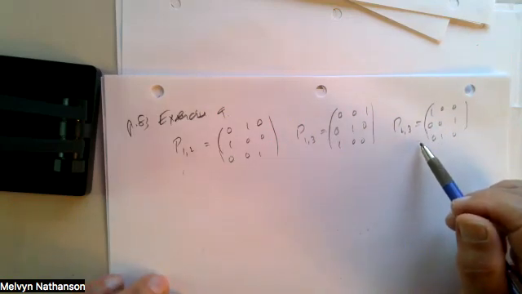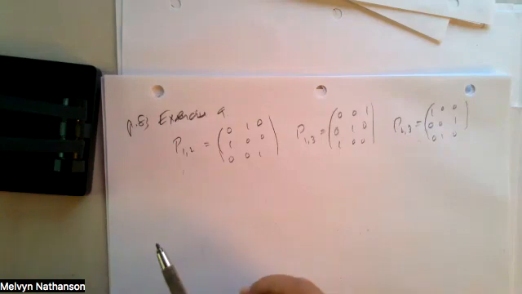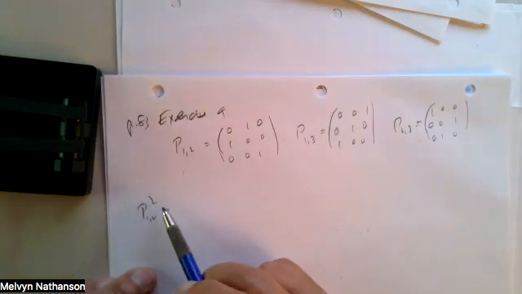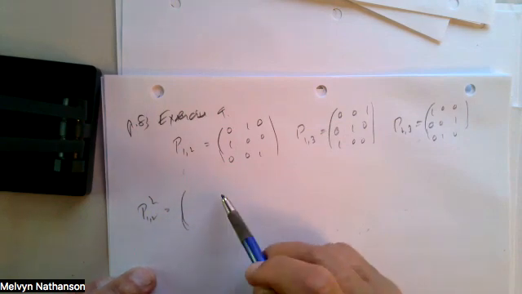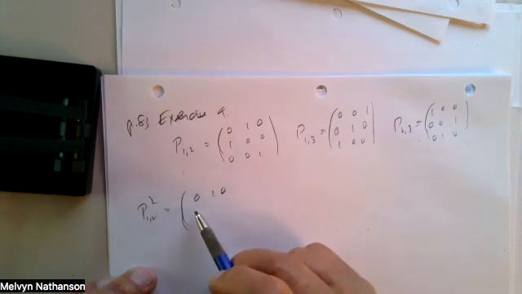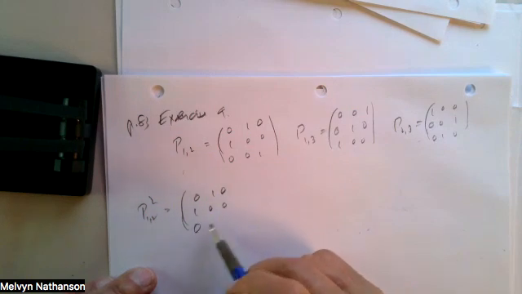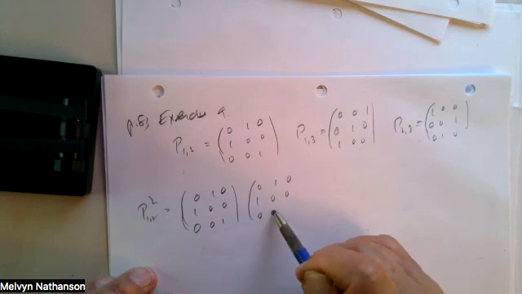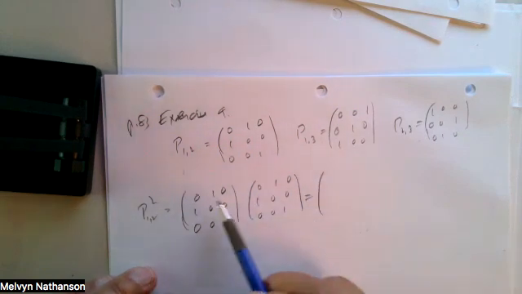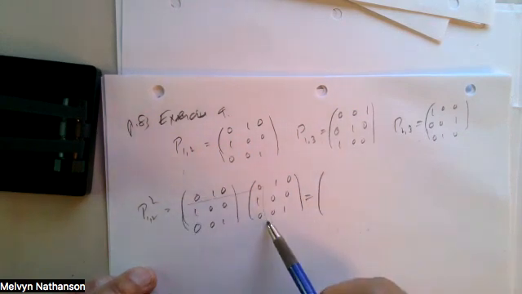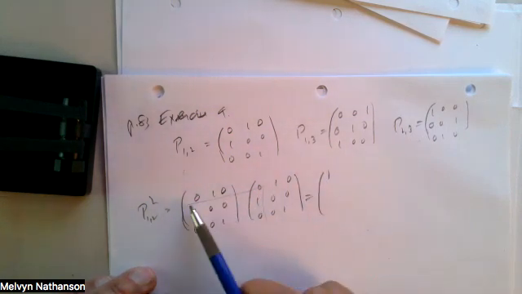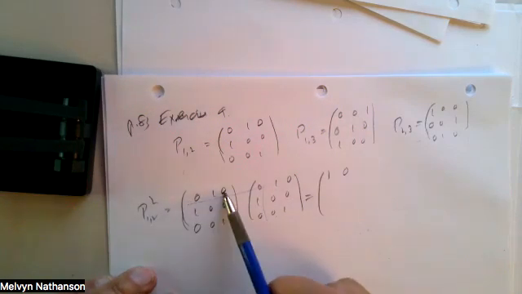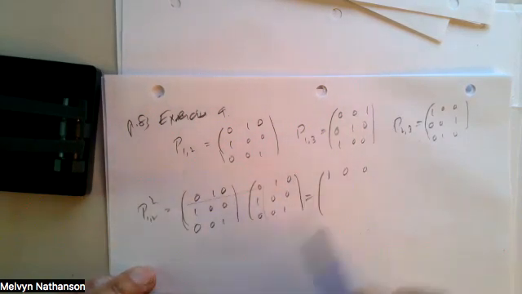So I want to square each of these matrices. It's like 3 separate calculations. So what is P12 squared? Squaring a matrix means you multiply it by itself, just the way squaring a number means you multiply it by itself. So if I take first row into first column, I get 1. If I take the first row into the second column, I get 0. If I take the first row into the third column, I get 0.